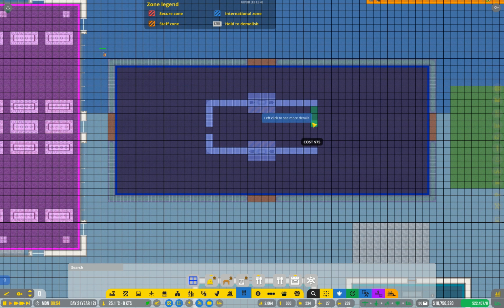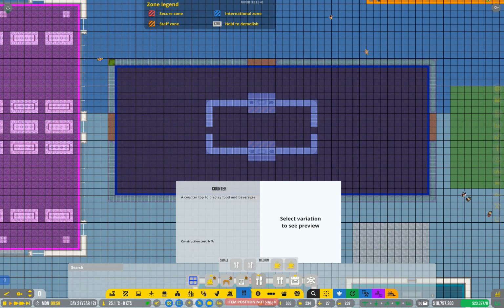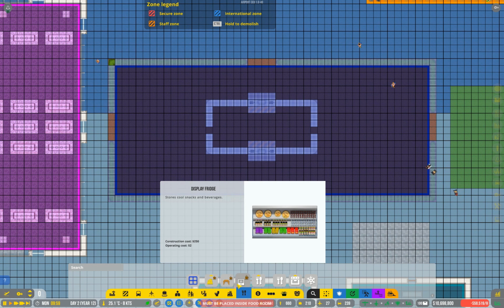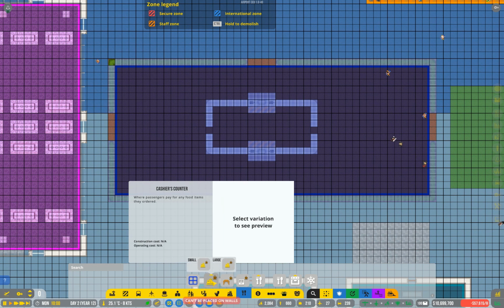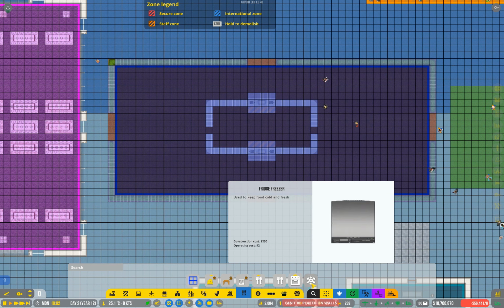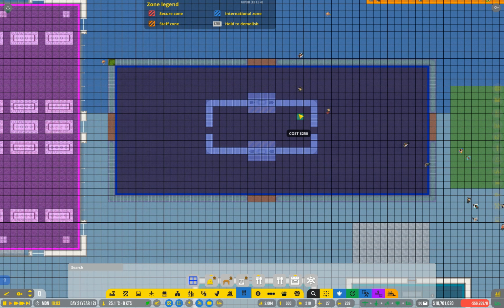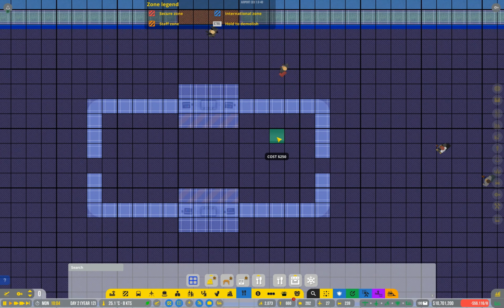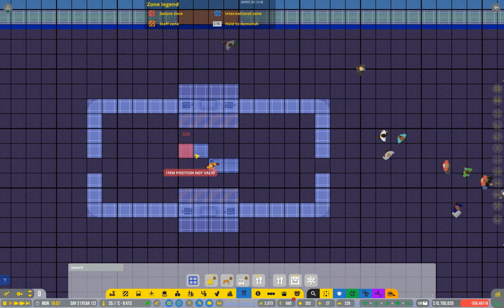Although annoyingly you can't actually build in the type of counter where you can lift it up for the staff to get in and out, but too bad. Alright, let's put in the cook stations and all of the lovely things like that. Let's say fridges, like so.